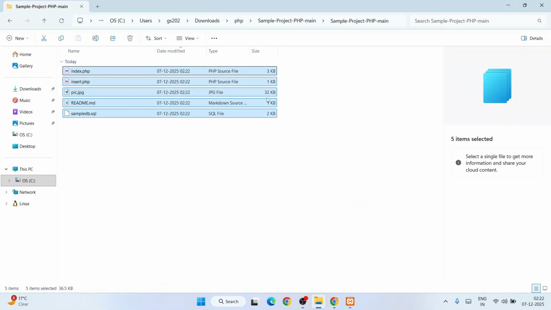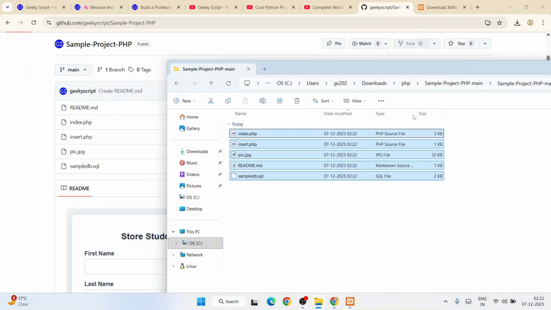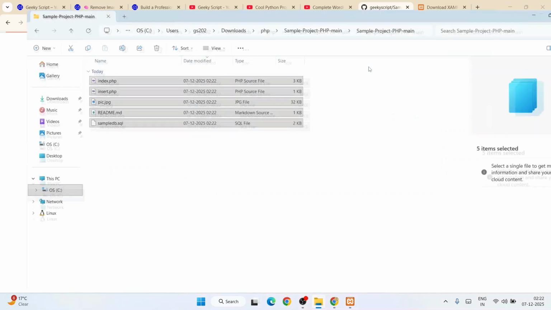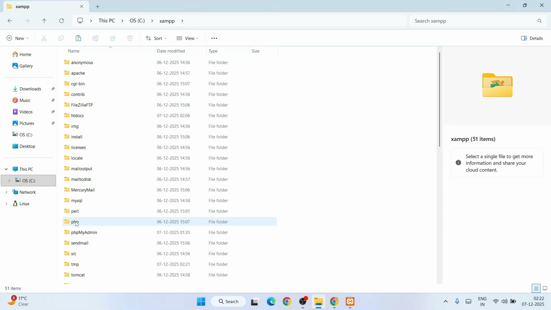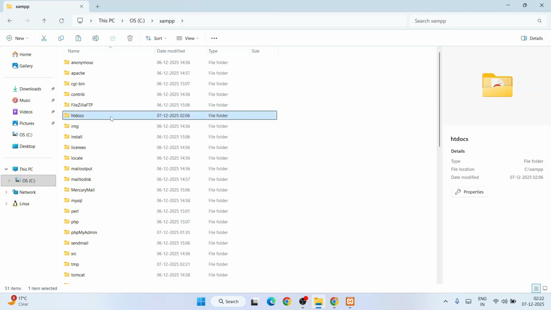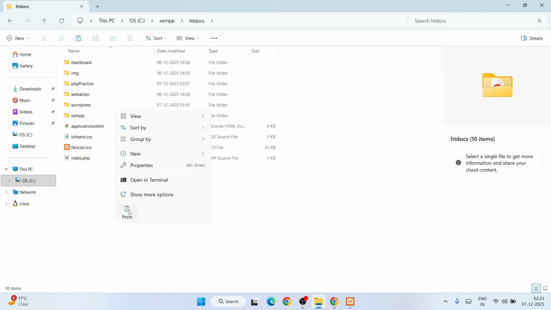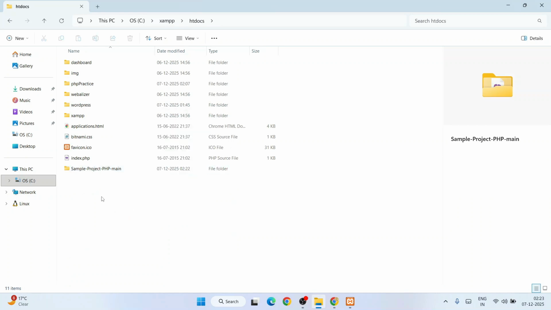Now go a directory back, right click and cut this folder, then go to the C drive, open the XAMPP folder, and within it you will find the htdocs folder. Go inside that, right click and paste the folder here. That's all you need to do.